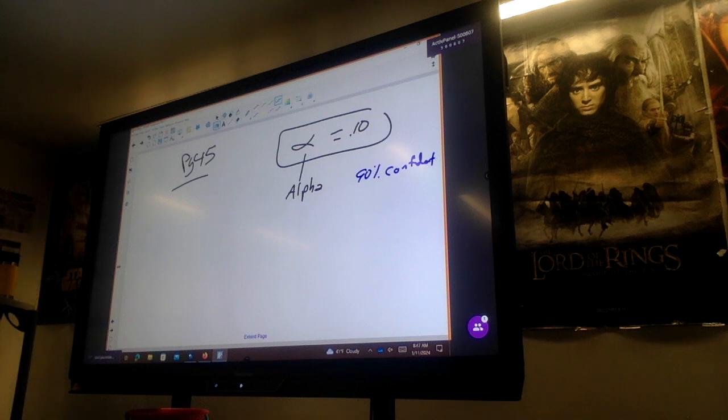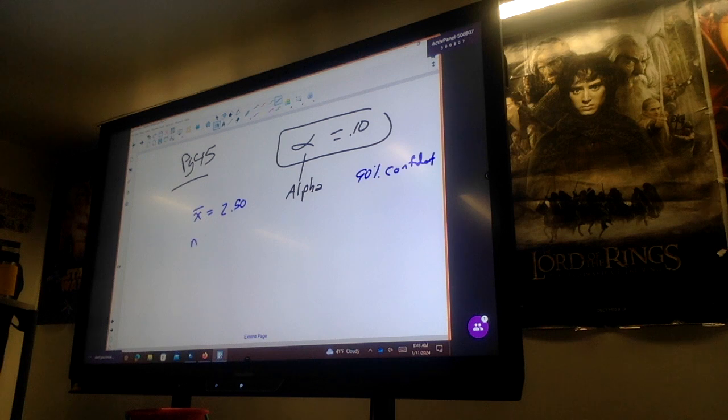Yes, it does change slightly as you take senior level college statistics classes, but from here on out, you're set. As soon as you see the alpha value, you know that 100 minus the alpha value is your confidence level. Okay? All right, so they said that we have this average price of 2.50.